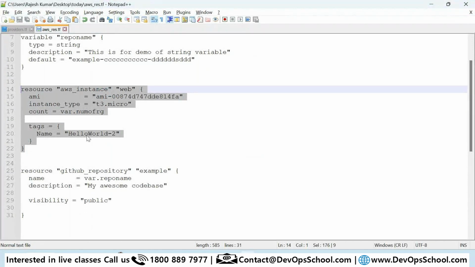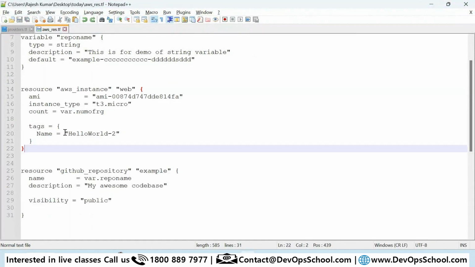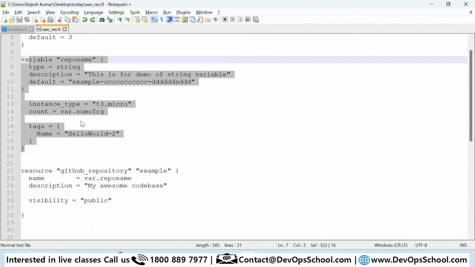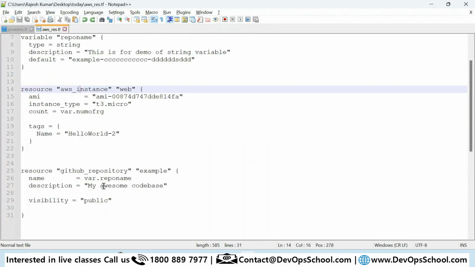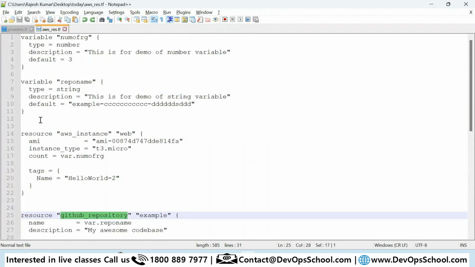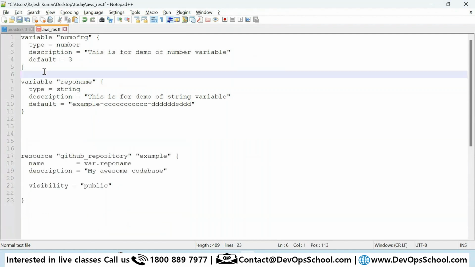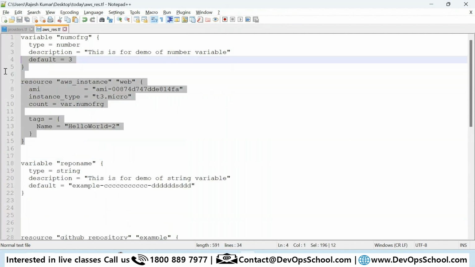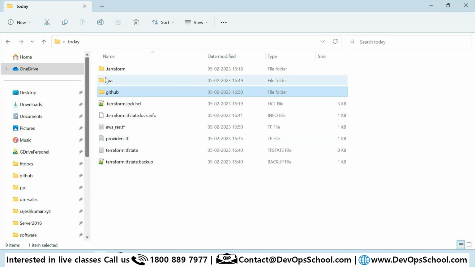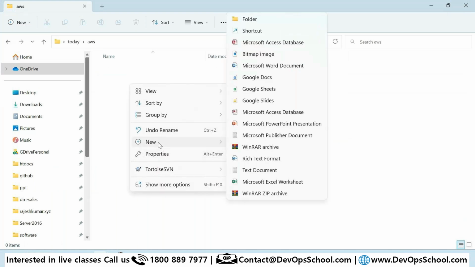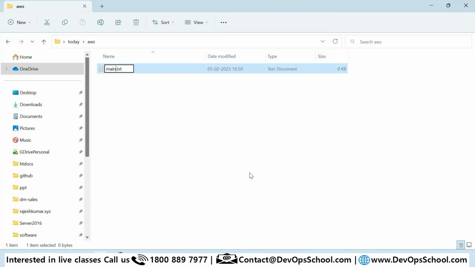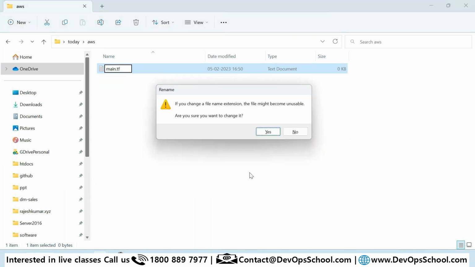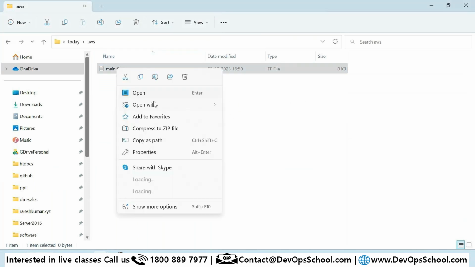This code I'm using here, right? So this code and this code, I'm going to move to this module. So what is the file name? I'll give it main.tf. The file name can be anything, but the practice is main.tf.